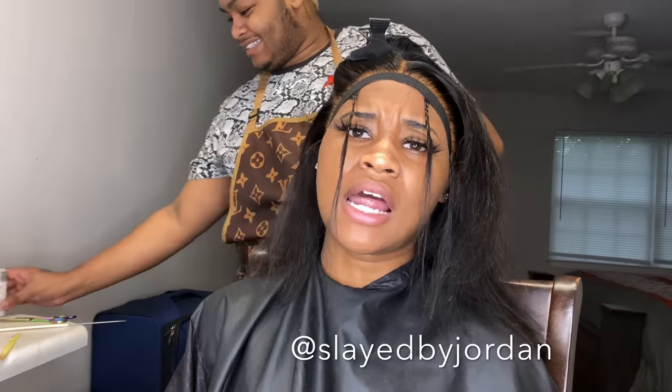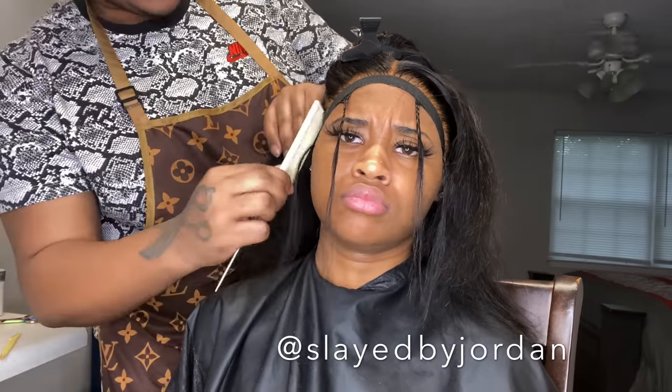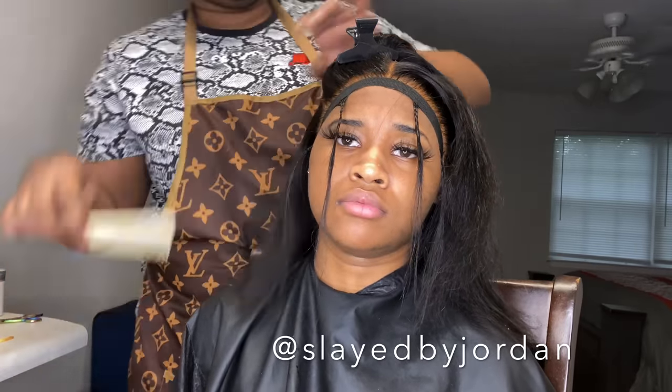So after I get done flat ironing it, I'm going to go ahead and cut it. And you don't have to cut it because, like I said, this hair does come cut already in a bob shape. You can even get this in a shorter inch, like a 10 or an 8 inch. That way it can be the exact length that I'm cutting the bob to today. But I always like to get longer hair so I can cut it shorter. I like to have room to play with.